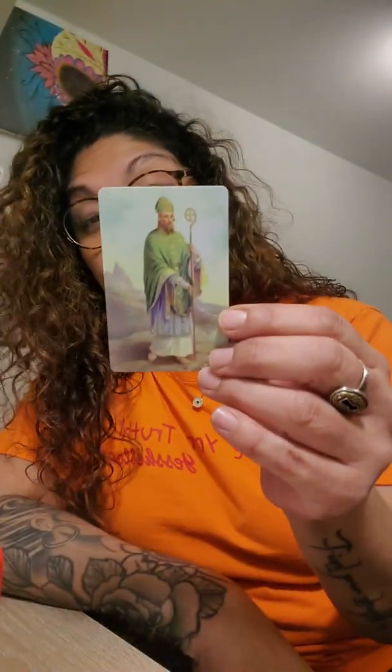This Irish blessing. May the road rise up to meet you. May the wind be always on your back. May the sun shine warm upon your face and rain fall soft upon the field. And until we meet again, may God hold you in the palm of his hand. I was just kind of shuffling that one, and that one popped out. So that's the Irish blessing prayer.